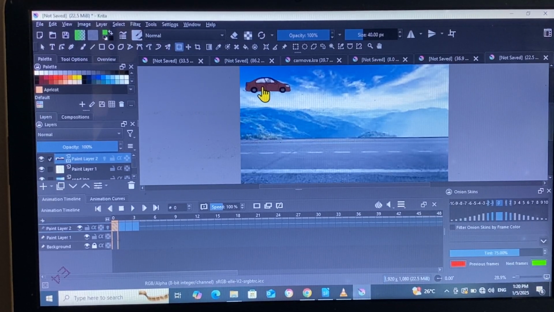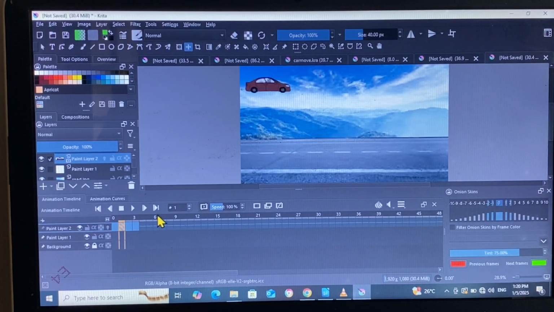Then we have to bring this car down onto the road. Click on the move button, click on the car, get it down on the road, place it. Okay, then go to next.